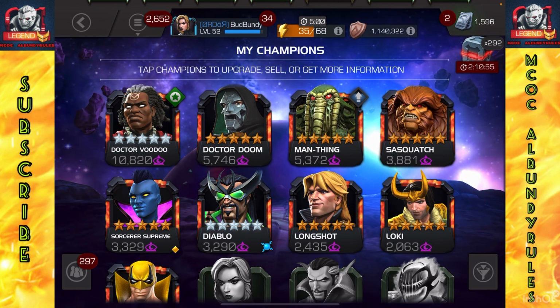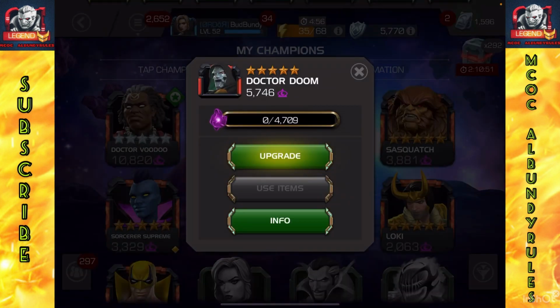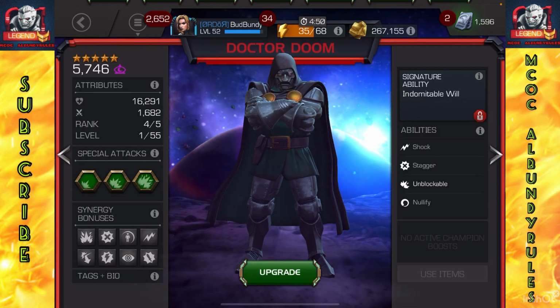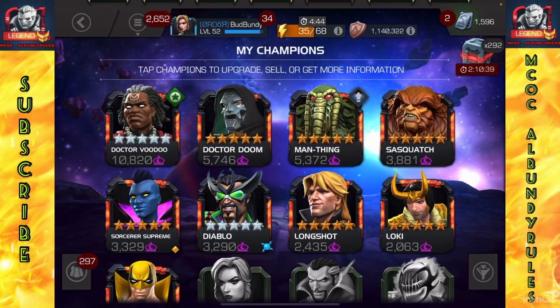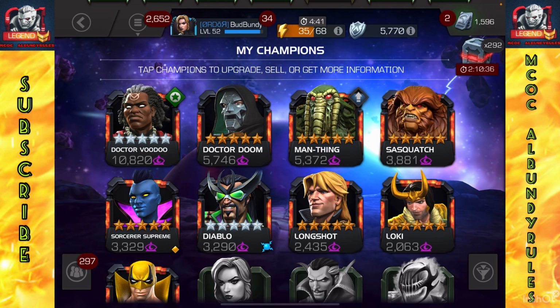Dr. Doom is another one I'm heavily working on. I just pulled him. He was one of my most recent 5-star pulls, and I've been trying to rank him up. Again, the leveling up. Ranking up is not an issue. It's the leveling up that's the issue for me most of the time. But I just brought him up to rank 4. Just need to get him leveled up in the near future as I get gold and ISO. It's always one of them I'm out of, or usually both.